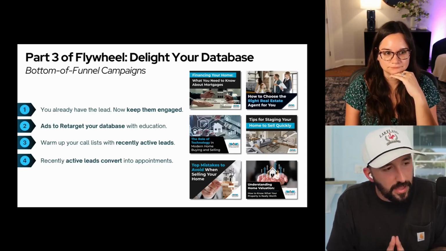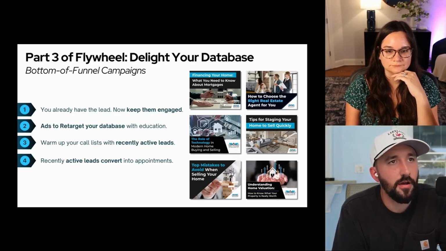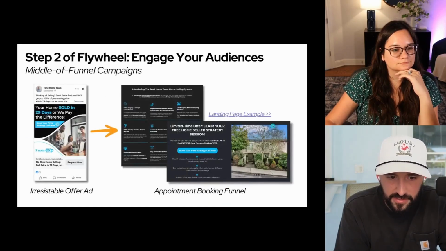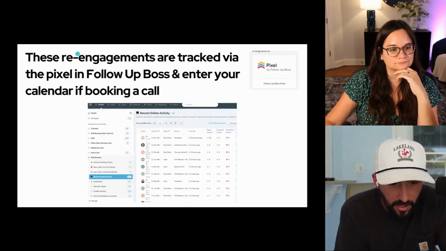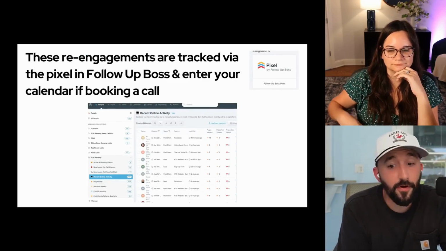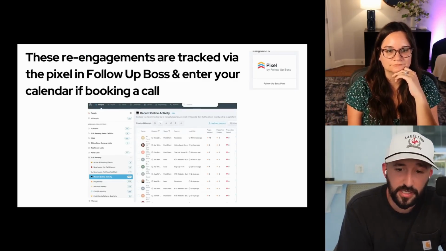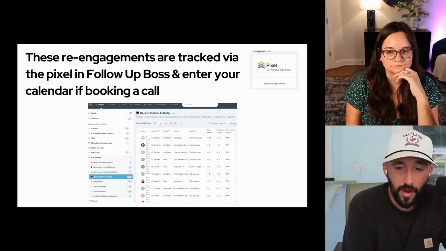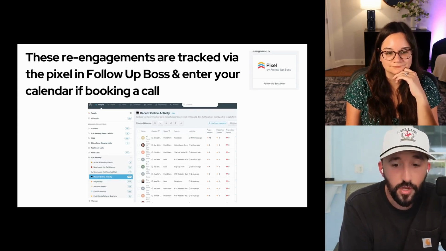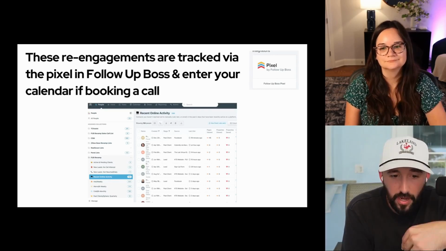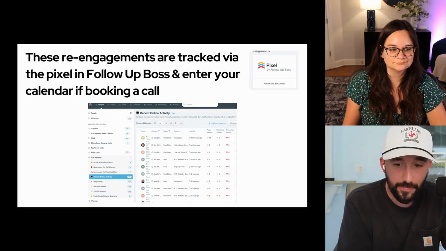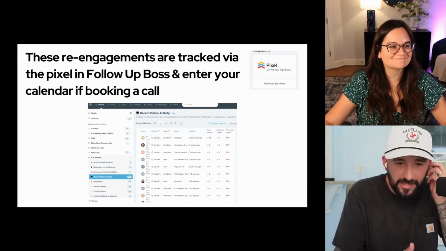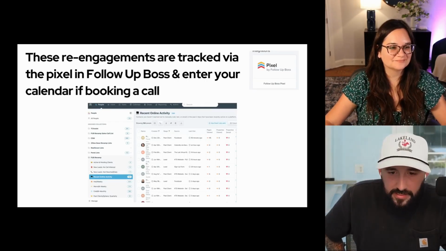So when Elena showed us that smart list, actually, can you go back to that slide? I think it was recent online engagement, and you might have this in a future slide. But right here, recent online activity is selected. Because the Follow Up Boss pixel is installed on your website, and you're putting these blogs of educational content on your website, when people click those ads, they go to your website that has the Follow Up Boss tracking pixel, so that activity can be seen in the lead's profile. And every single person in this campaign is in your Follow Up Boss profile because it's the database that's getting these ads. So every single click is a re-engaged lead.